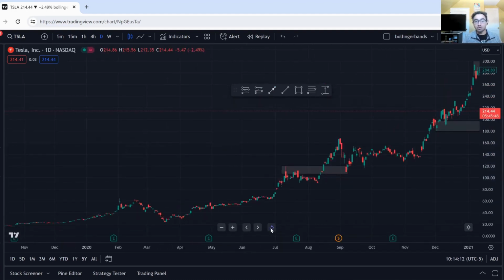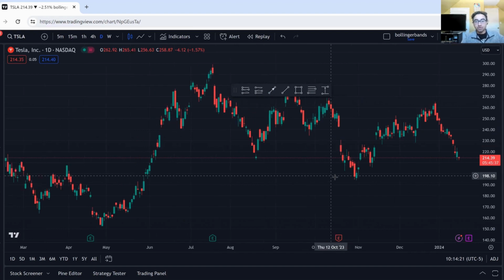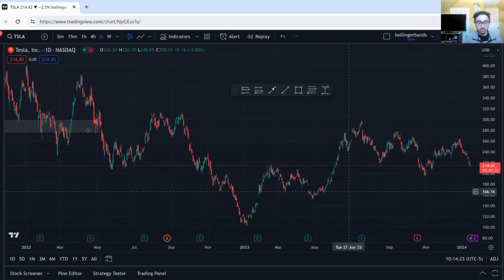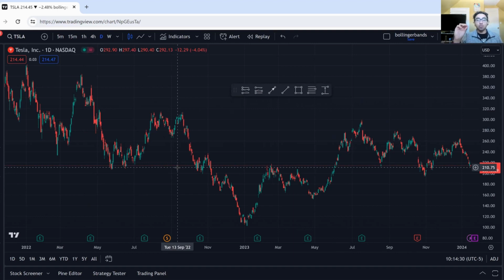All right. Now, you guys might be wondering, great, Syed, resistance, go down, support, go up, support and resistance flips. How the heck do I identify them before it actually happens? And it's very simple. Zoom out on the charts, right? Just zoom out. You don't want to zoom out too much, guys, right? But for the purpose of this video, I'm going to zoom out. Where do you see price having a reaction from? That's the question you should be asking yourself. Where is price having a reaction from?